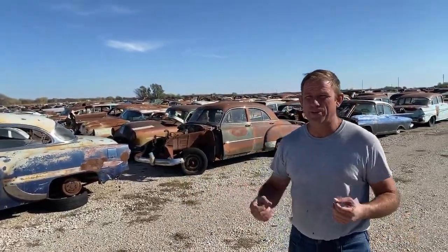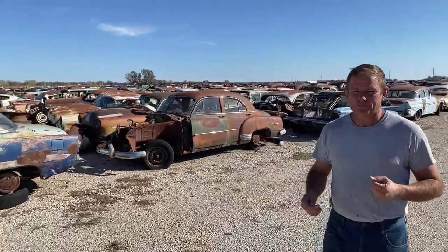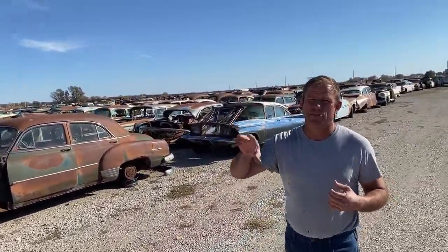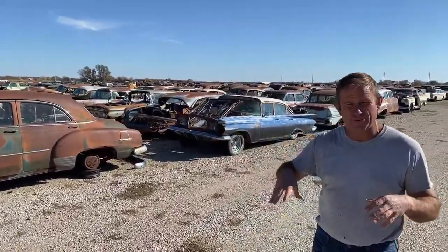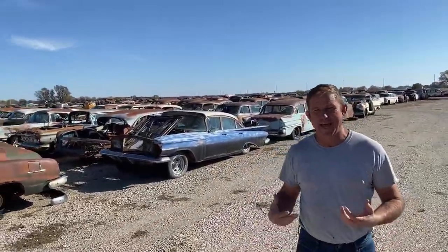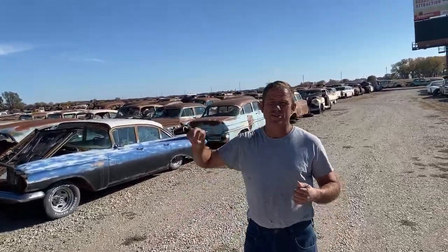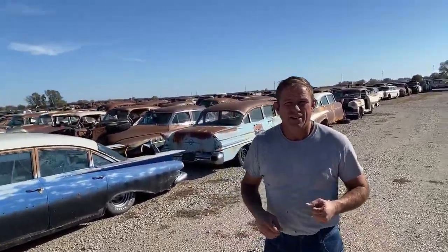Lots of things have been happening, lots of things moving around. We need to start integrating the stuff from the new yard in with all this inventory. We've got all the cars we moved in from Dad's place, and that's done moving at this point. So I've got all those cars back that need to be integrated into this inventory to start sorting some of this stuff out. If we've got any questions, throw them up there, and we'll try to get to whatever we can.